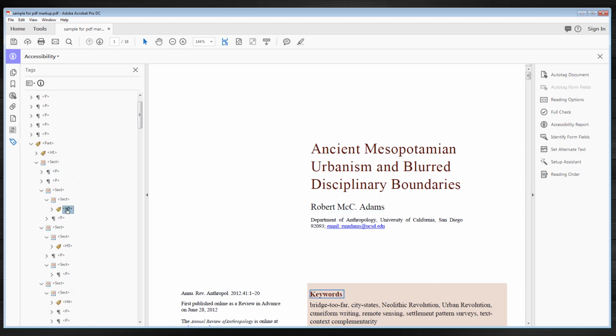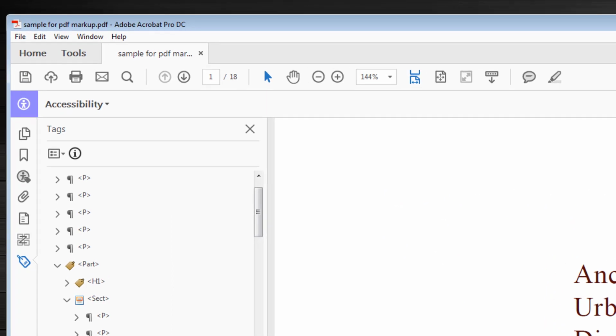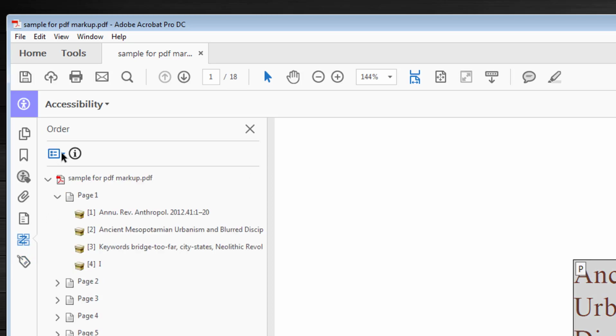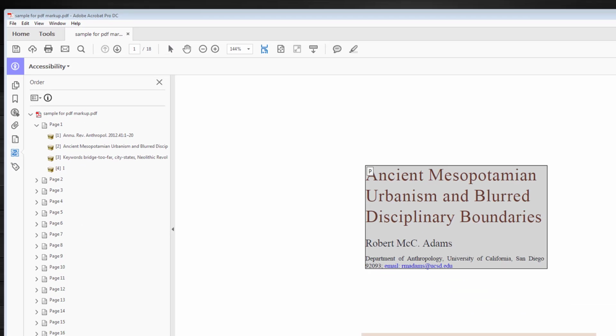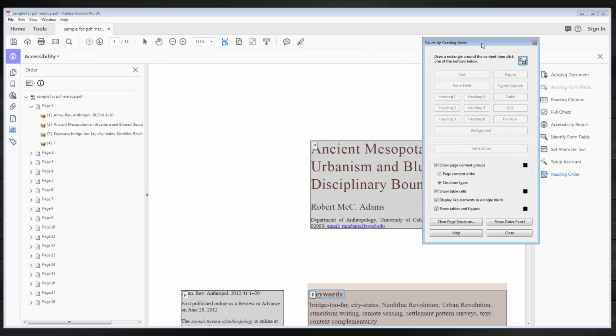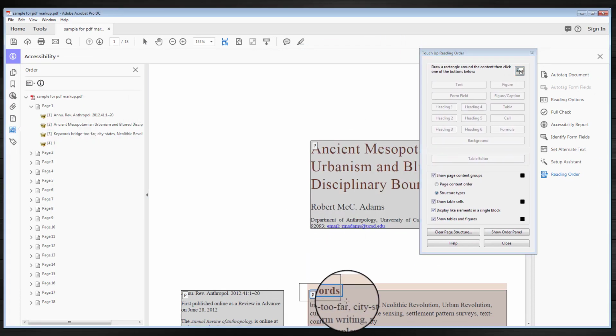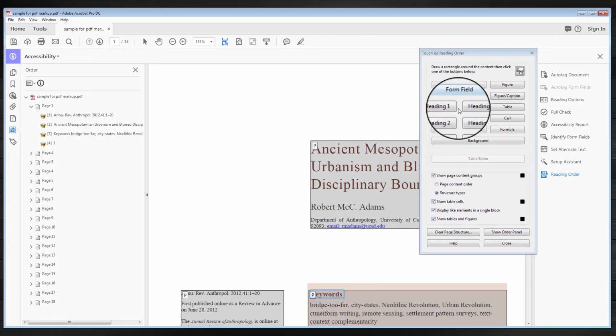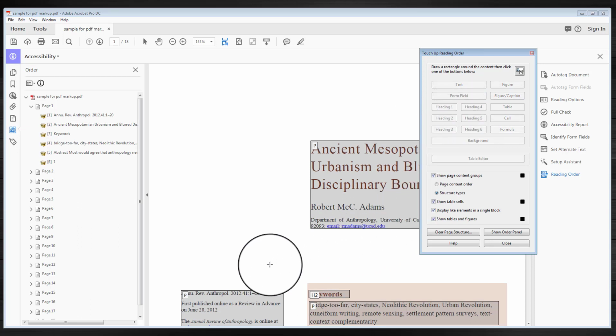If you decide that any of the heading levels aren't what you want, like I would want this to be H1 and this to be H2, you can also bring back your order panel, show reading order panel, and you can select it like that, and you can make it a heading number as you want.